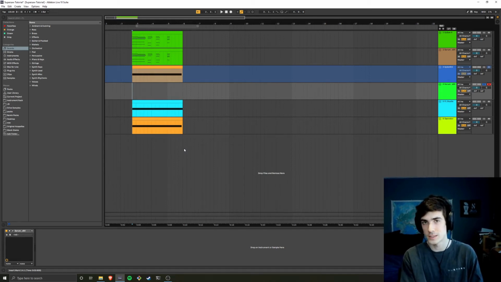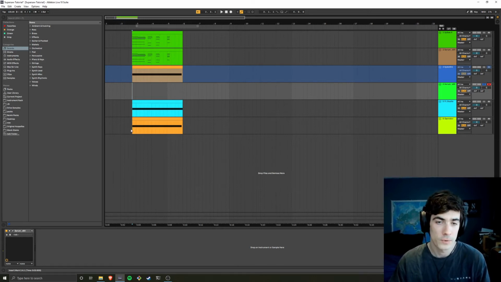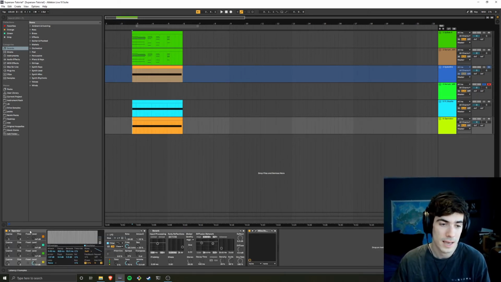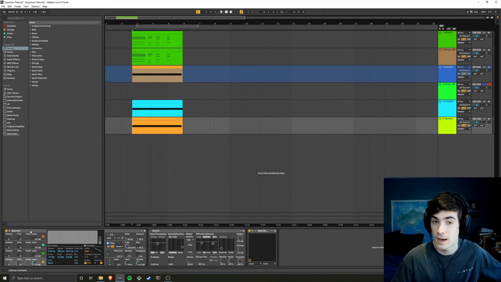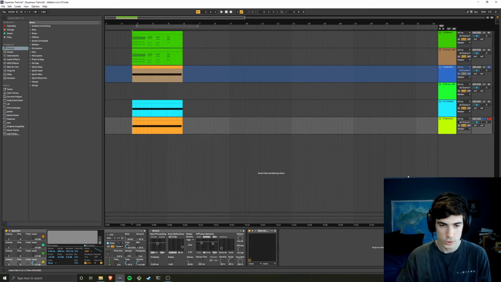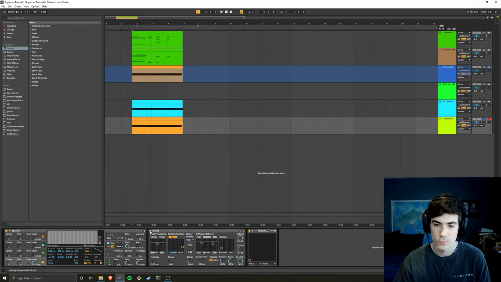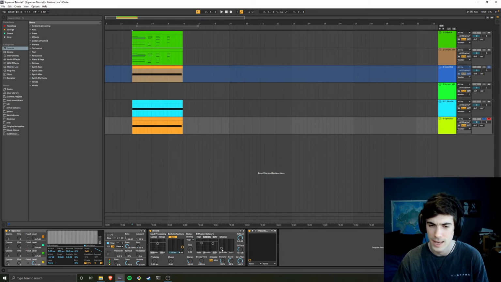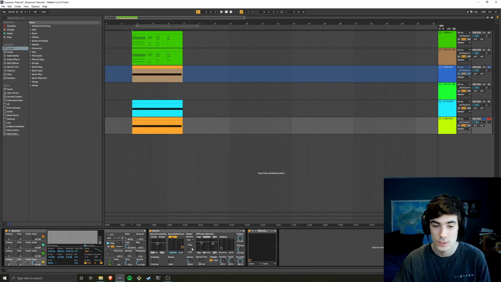And how we're going to get the phase dispersion effect, which is part two, there are two ways. One is you can get an Operator here, and without any processing, it just sounds like this. Very boring. But we are going to attempt phase dispersion by throwing an Ableton stock Reverb on here. We're going to turn the pre-delay all the way down, take off the low cut, high cut, diffusion network, chorus, stuff like that. I would turn down the decay time most of the way, turn down the stereo a little bit, make sure to turn dry/wet all the way up, and turn size all the way down.